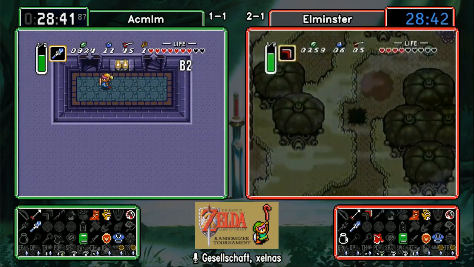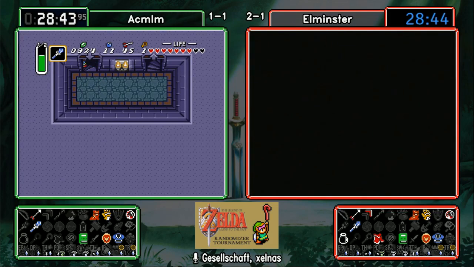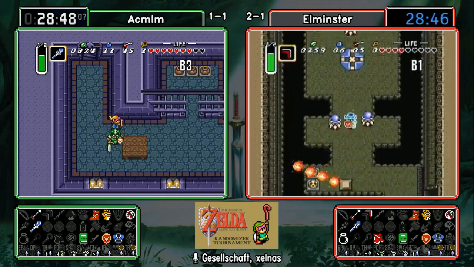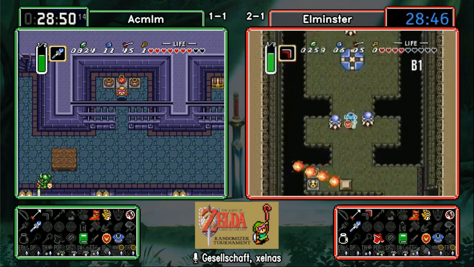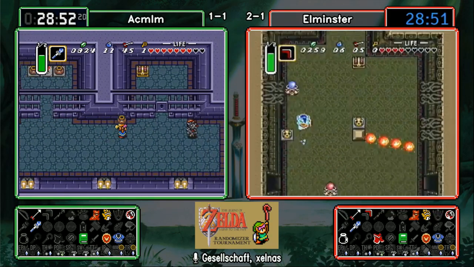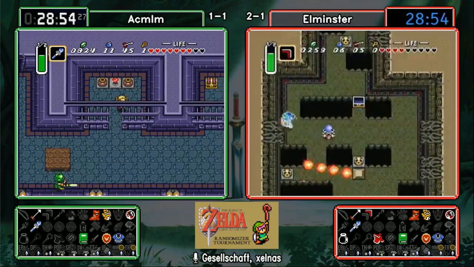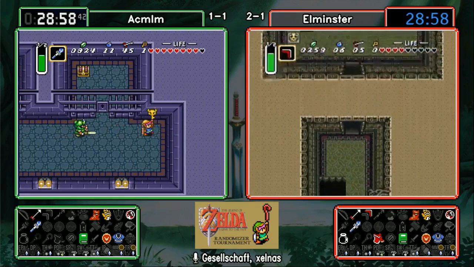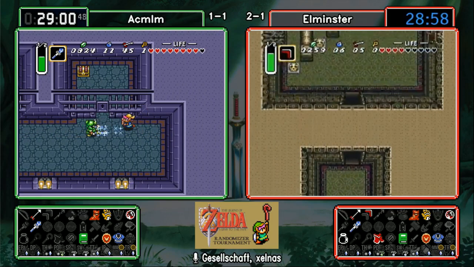Yep, so now Elminster is getting some of the checks that acmlm got a little bit earlier, and acmlm, of course, is now checking escape. Yeah, this means that they are doubling back on each other, which is good for Elm because initially his route in would have led to not as good things.